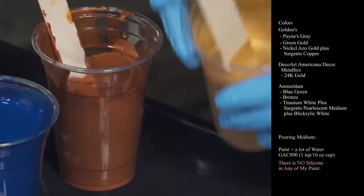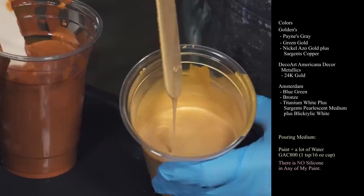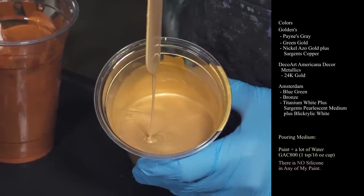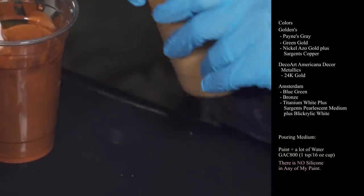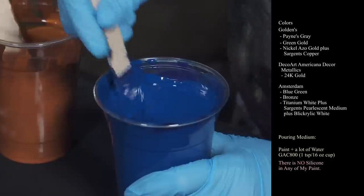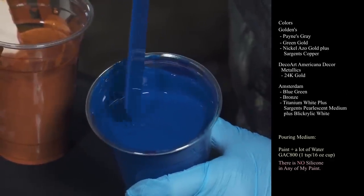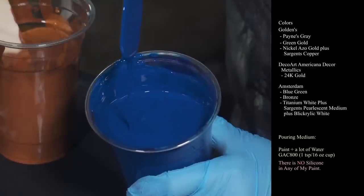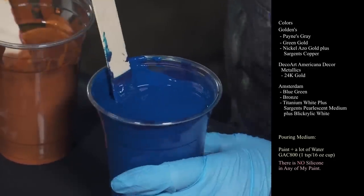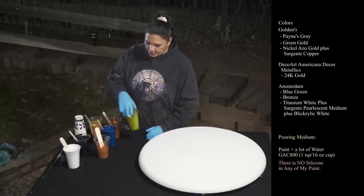And this is my Deco Art Americana Decor Metallics 24 karat. You see that is not leaving a mound, very sinking, very thin. This one is Amsterdam Blue Green, which I really like this color. It's very pretty to me, and it makes me happy in a lot of ways. It's very cool stuff. This one is Golden's Green Gold.